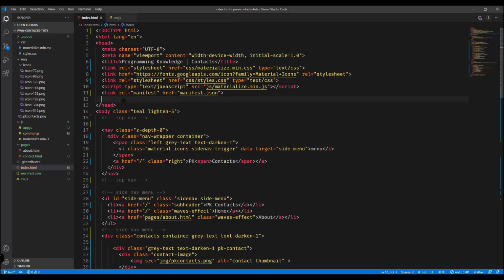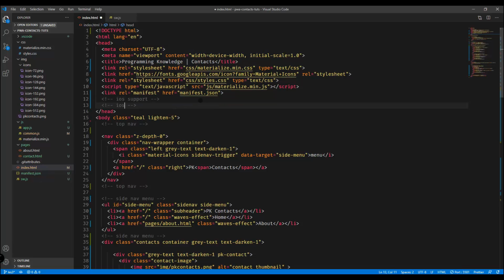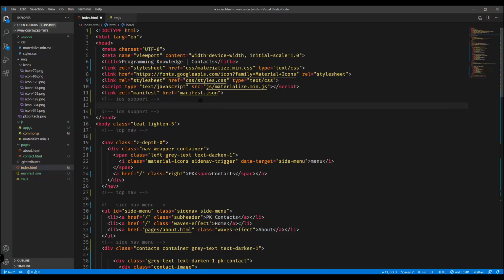So just right below the manifest.json link, we could add a comment right here for the iOS support. Okay, and then in between these comments, we're gonna add the different elements or different lines that could trigger the support for our iOS devices.